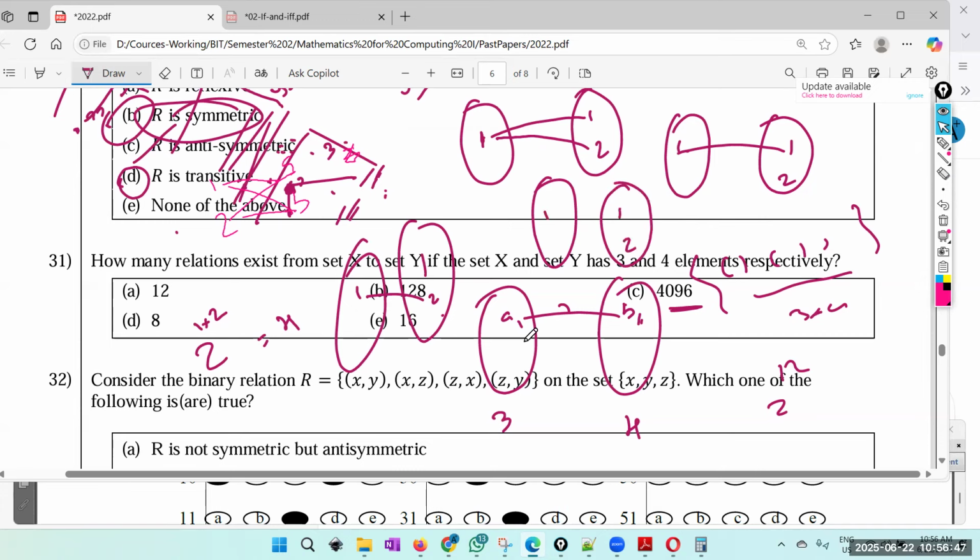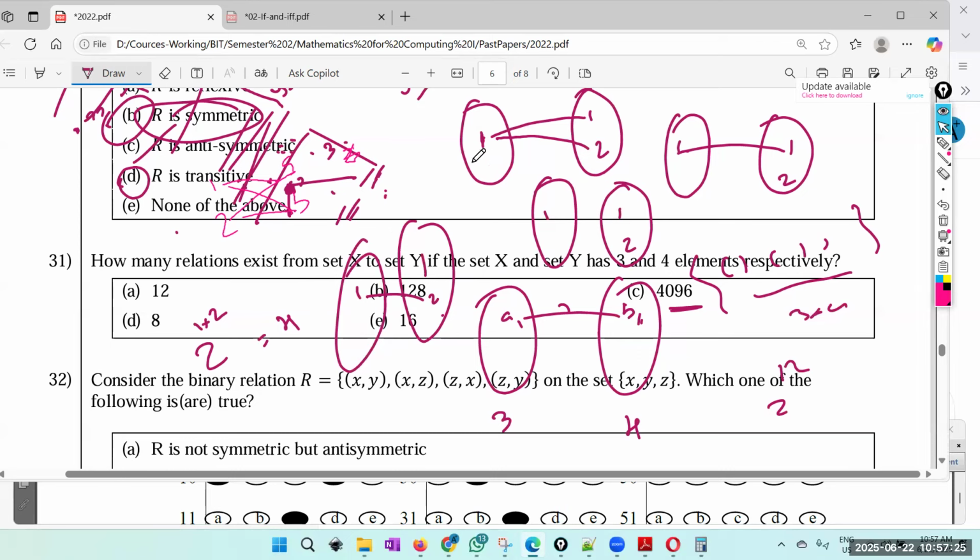Can we have any other possibility? Nothing is mapped. The last one, with no mapping, is like 0 factorial is equal to 1. For any relation, it is 1, because there's a possibility that nothing is mapped. So those are the 4 possibilities. It actually confirmed that the formula is correct, at least for 1 and 2.